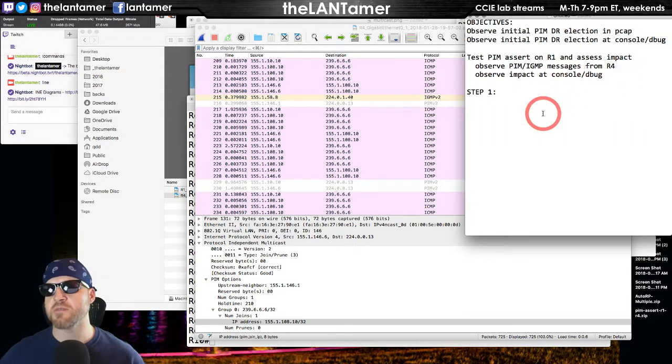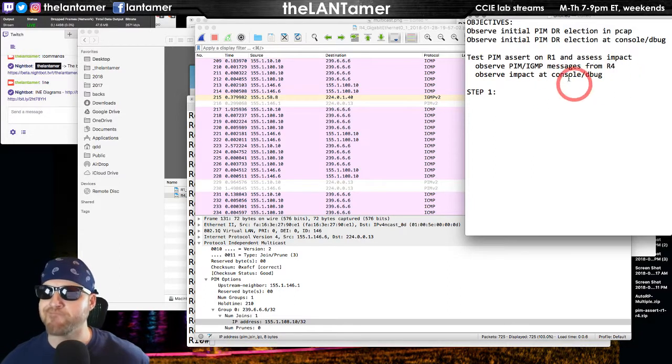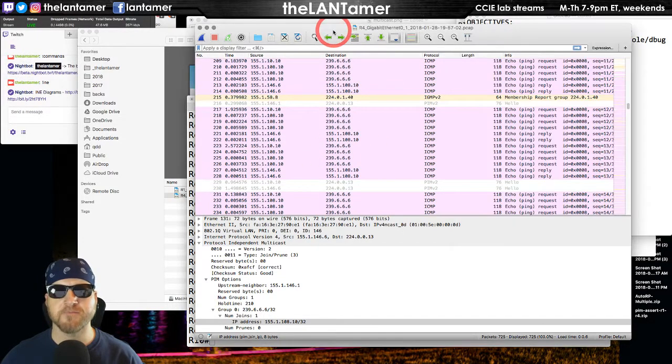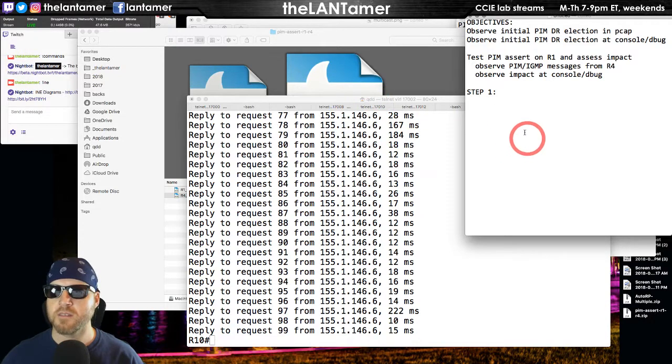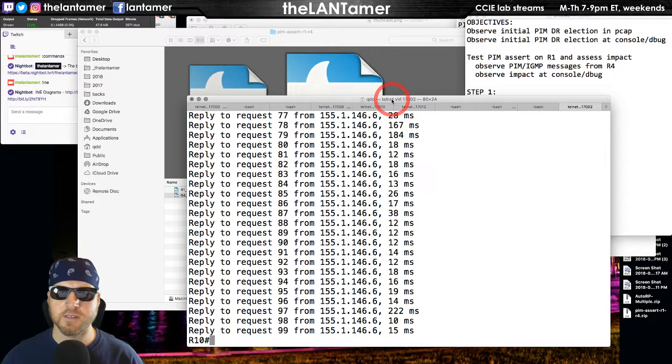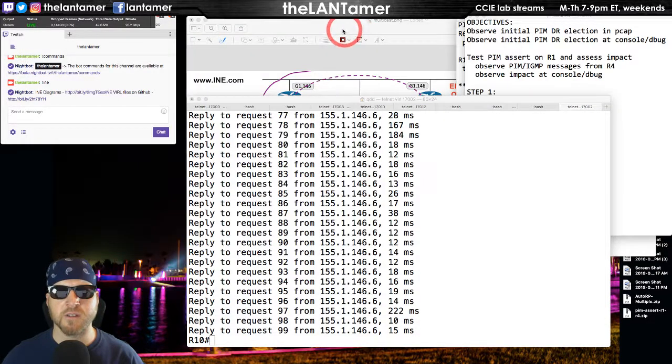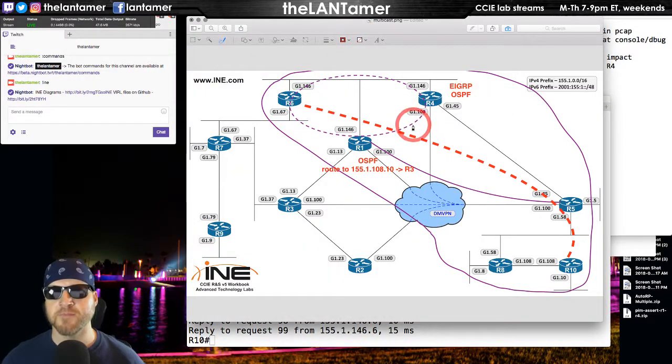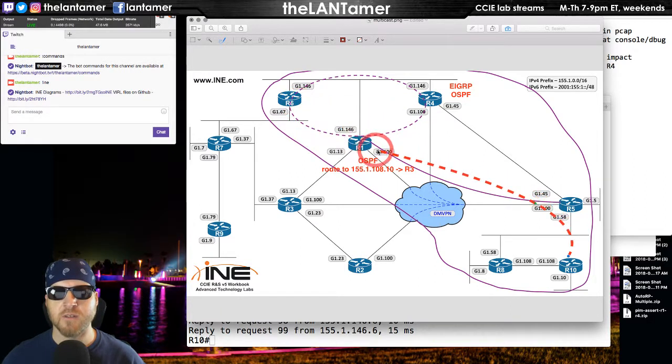We've already seen these. So what happens is if we do an assert, let's think about this. So we've got that figured out. Okay, so let's go back to our drawing here, and let's think about if I do an assert. So now, when I do an assert, the prune will go this way and this way for router 4.